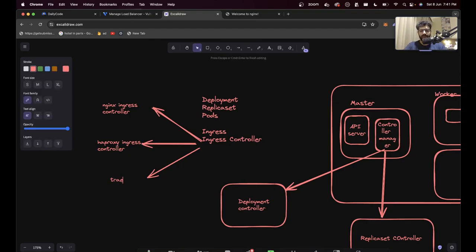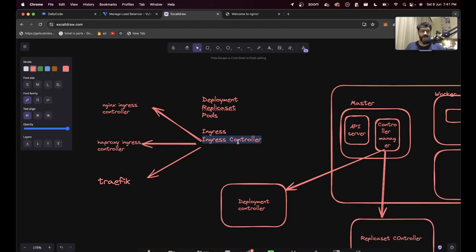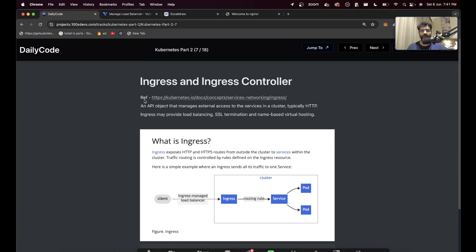And then there is Traefik, whose spelling I always mess up. This, I think, is a for-profit company that has created this and lets you do a bunch of things on top. These are 3 of many ingress controllers that exist. What is an ingress controller? Whenever you're starting an ingress, I will check, I will help orchestrate it, I will help you route requests to the right places. So, an ingress is an API object that manages external access to a service in a cluster, typically HTTP. Ingress may provide load balancing, SSL termination, and name-based virtual hosting.